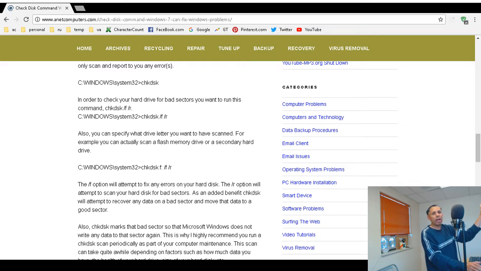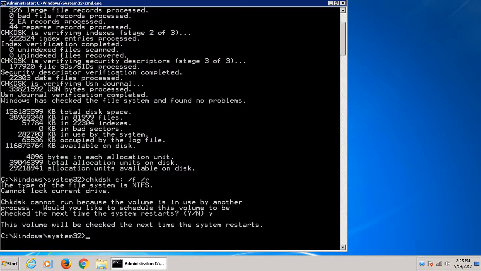And then it will try to move that data to a good sector so that those Excel spreadsheets or even a program, wherever that bad sector is on the hard drive, this tool will try to solve that problem. Because fundamentally, at the end of the day, computers is almost all about problem, reaction, solution. Oh, you got a problem? Okay, we need to troubleshoot. Okay, what are the solutions? Well, here's a solution, CheckDisk.